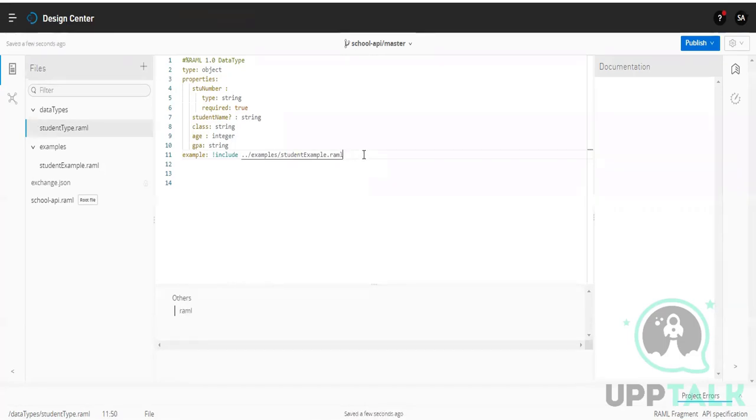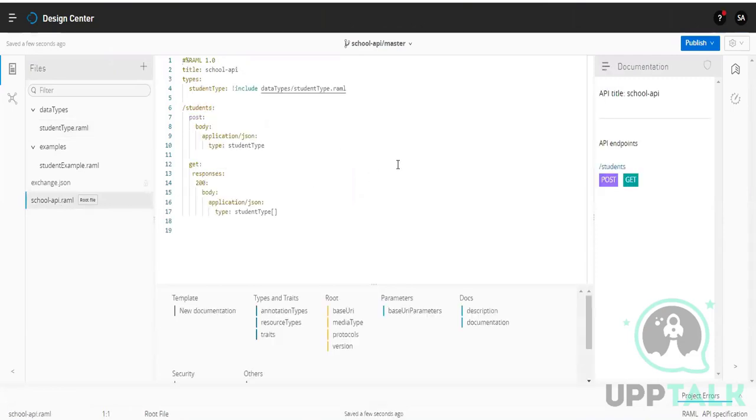So I'm attaching the example to the data type. I like that. This is better organization than the first time, when we were doing all that in the specification. Exactly. Yeah, this is better.